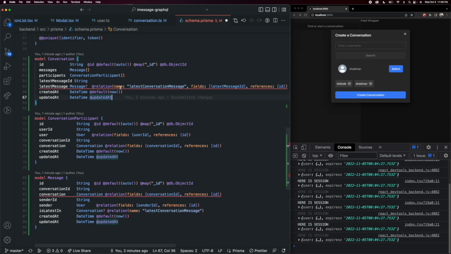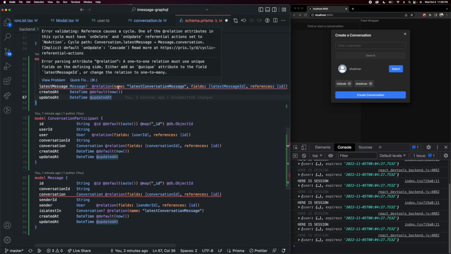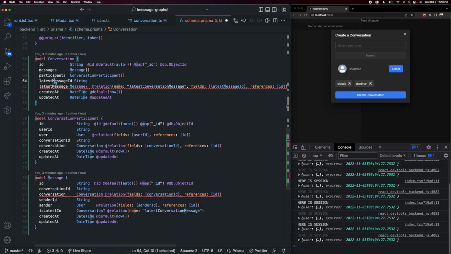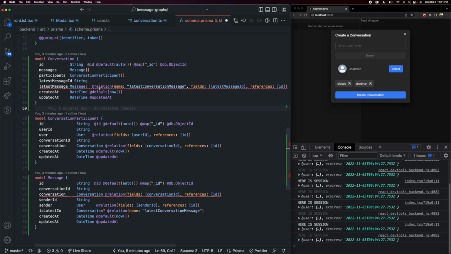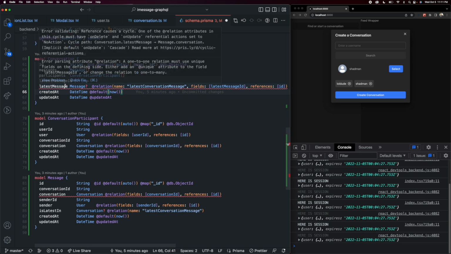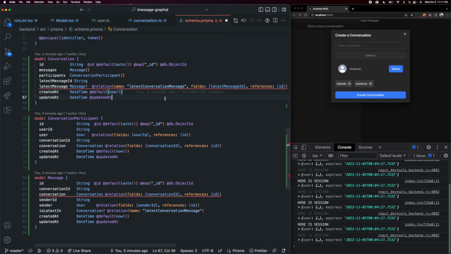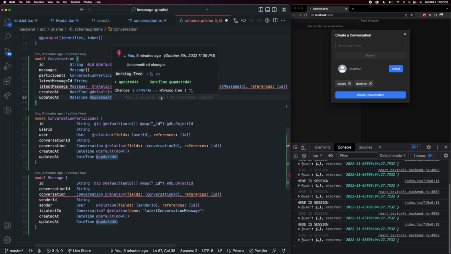All right, so what is going on here? Okay, so it looks like we have two issues here. So basically it's just giving us a warning. Since we have this latest message field declared on our conversation here, we have introduced a cyclic reference. And in most cases, when you're modeling relational data, you don't want to have any cyclic references. But I've read some articles on this topic, and they say that a lot of the times it can actually be quite useful and totally fine to introduce a cyclic relationship, especially in this case here when we want to store the latest message here. Sometimes you'd want to know the user's latest action or something, or their latest transaction. And then it can create this cyclical reference between two entities.